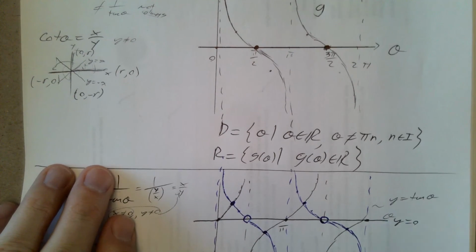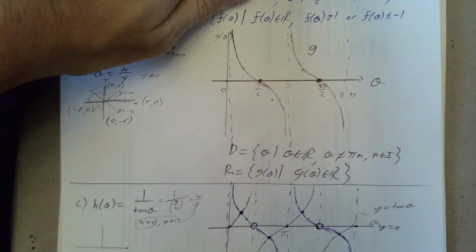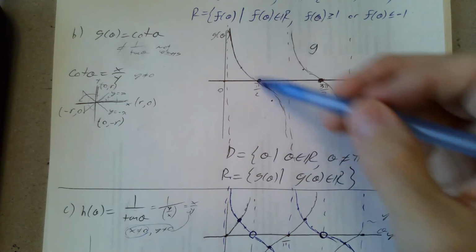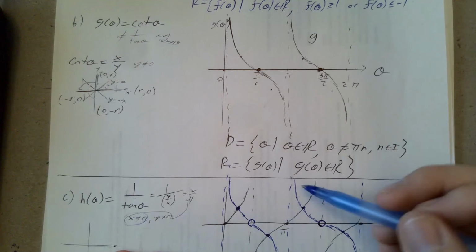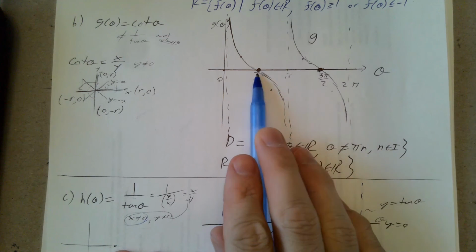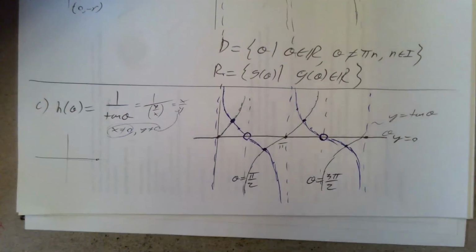Look at the blue curve here and the black curve up there. I'll try to zoom out. Okay. The cotangent curve kind of goes swoosh, swoosh like that. The reciprocal of the tangent curve goes swoosh, swoosh like that. The only difference is the cotangent curve has roots. The reciprocal of the tangent curve has holes. Now don't try to memorize that because you might be asked to explain it.